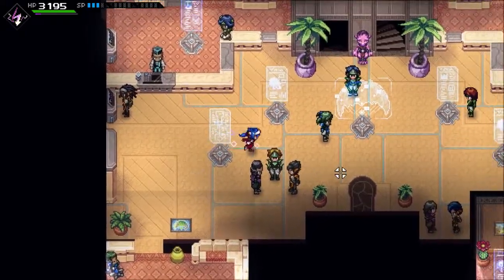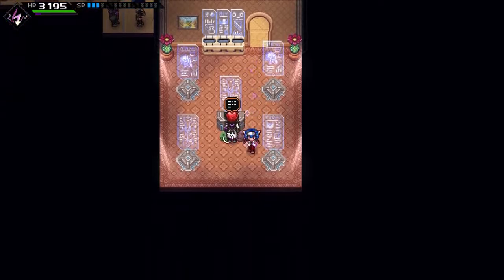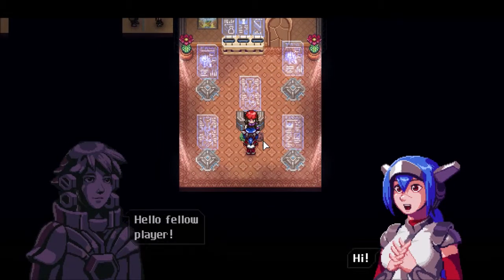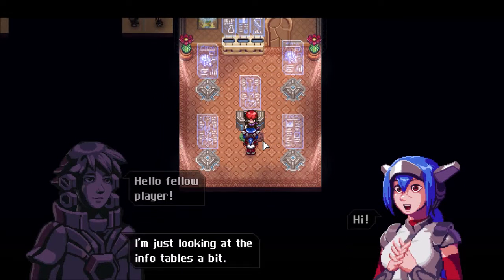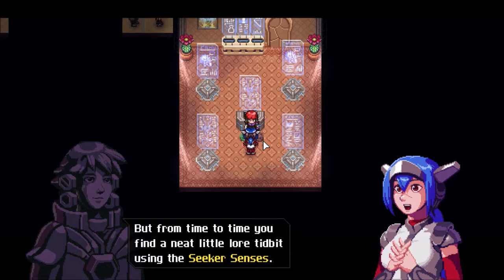Last time we got all the chests in Gaia's Garden. Not the dungeons, but the general location anyway. Hello, fellow player. Hi! Just looking at the info tables a bit. Mostly offerings from other players to team up and stuff. But from time to time you find a neat little lore tidbit using seeker sensors.